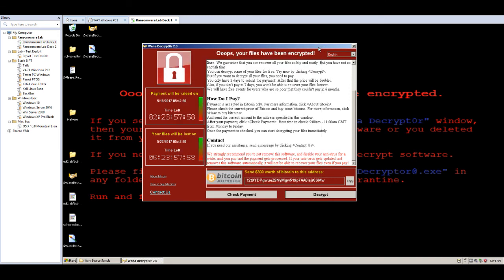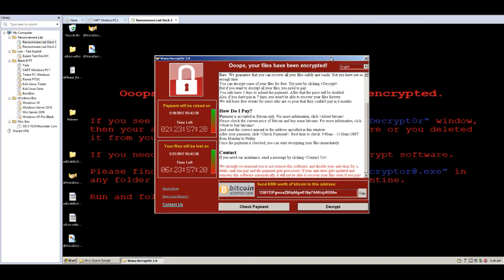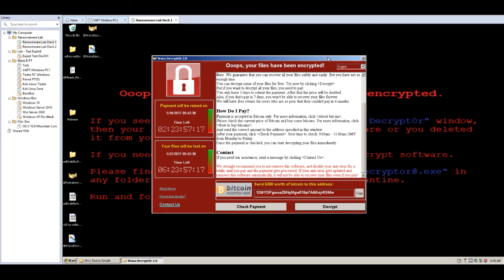So as I said, WannaCrypt 2.0 doesn't have a kill switch, doesn't have a sinkhole, and it doesn't even have a free ransomware decryptor password. So it means that if it is encrypted, the only way to decrypt is by paying the Bitcoin value, or in the next video I'll come back to show you how to decrypt the files without paying even a single Bitcoin for this WannaCrypt decryptor. I'll be working on the second part of this video where I'll show you how to decrypt without paying.